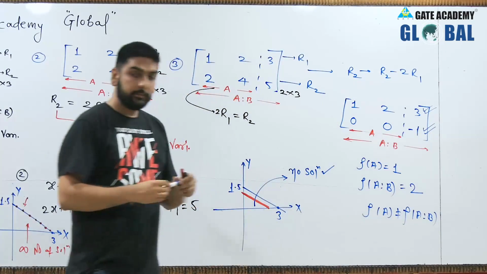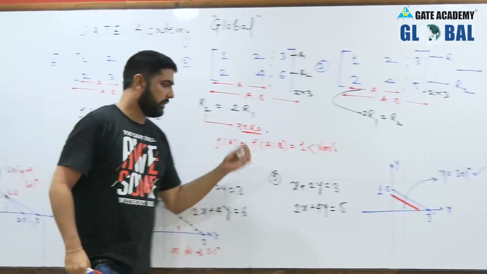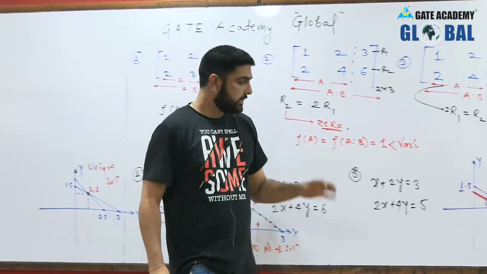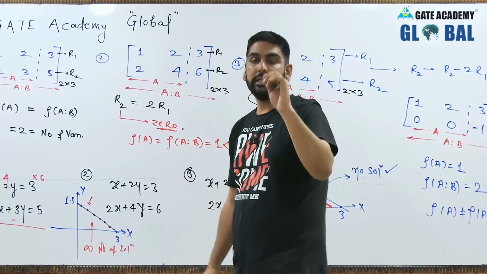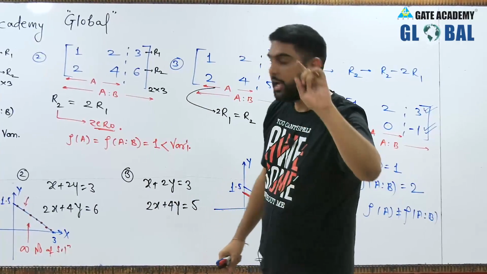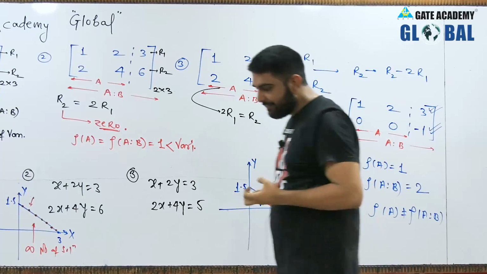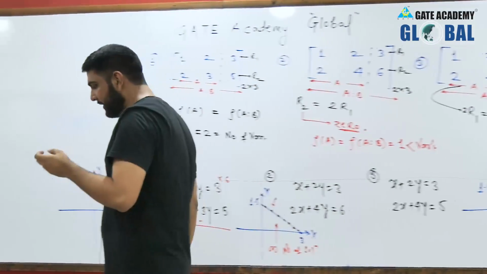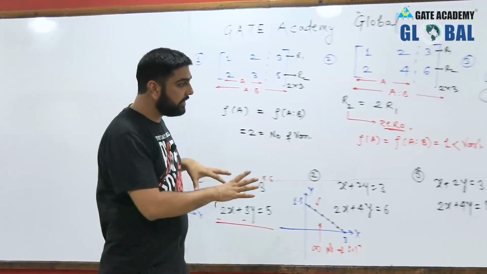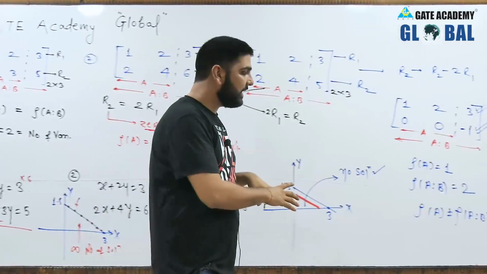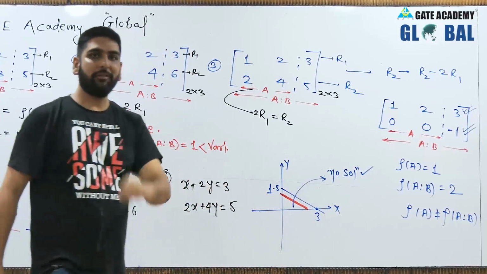And what is the solution for this equation? The system 3 made parallel lines and there is no intersection point, and that means there is no solution. And what have we derived? We have derived the concept of rank related with the simultaneous linear equation solution. So just revise it all.